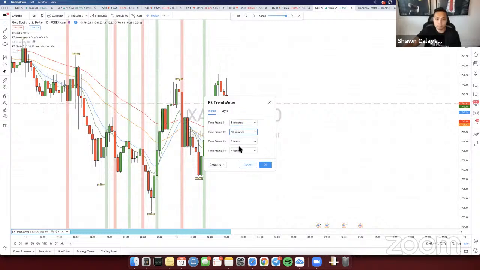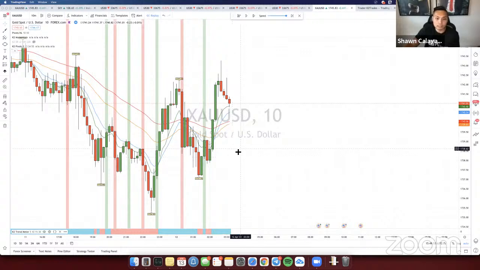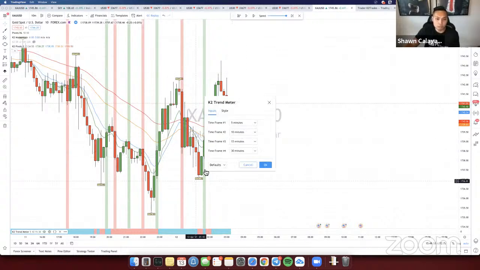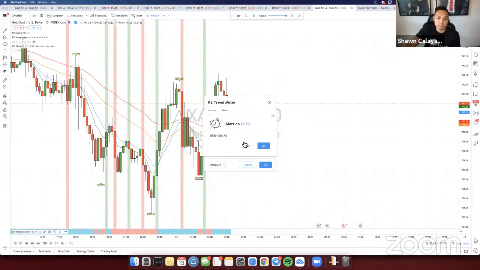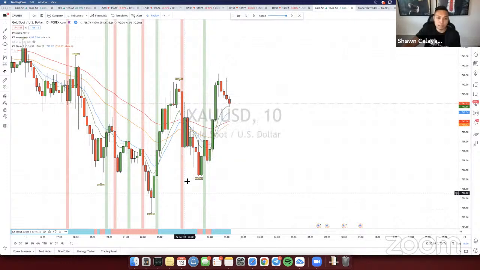So maybe, yeah, I think these would probably be the good settings for the scalping. Since you're trading off the 10-minute, depending on which one you want to trade on. If you want to trade on the 5-minute, you can go lesser. But if you're trading on the 10-minute, I think this would probably be the good settings, because you want to have the trend showing the short-term move. So you want to see where the price is going, 5 minutes, 10 minutes, 15 minutes, and 30 minutes from current price. So this is going to be the same thing as the intraday strategy.